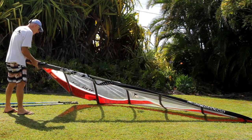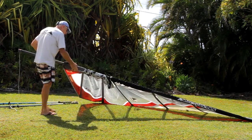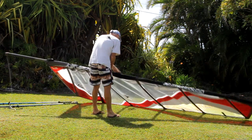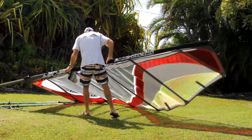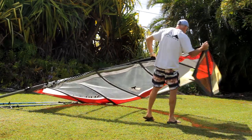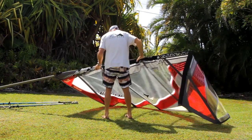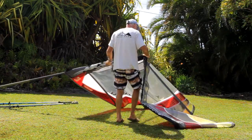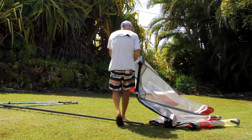Take the rope all the way out of the pulley and just start from the bottom, pushing the sail up. And then it's probably a little easier just to go up to the middle of the sail and start sliding it off the mast. Very easy, very little effort.